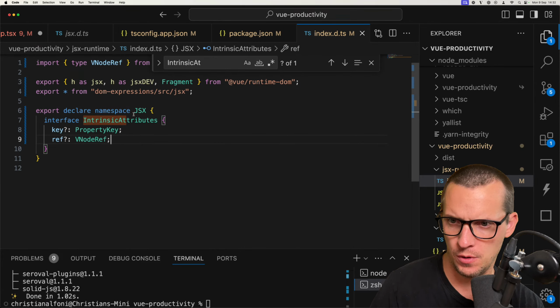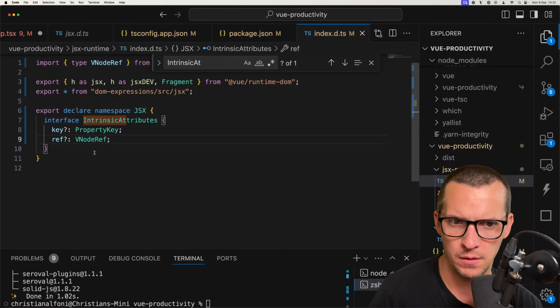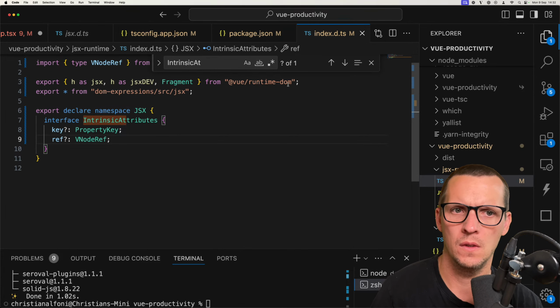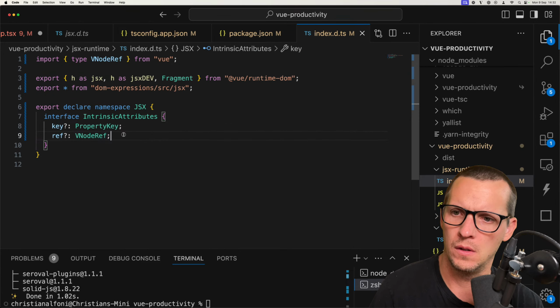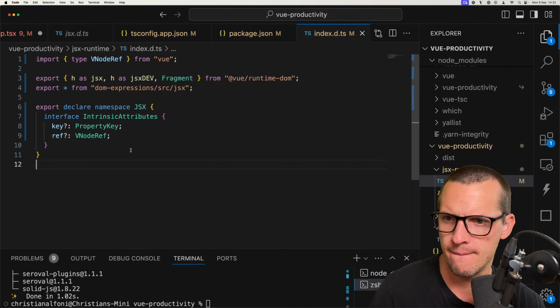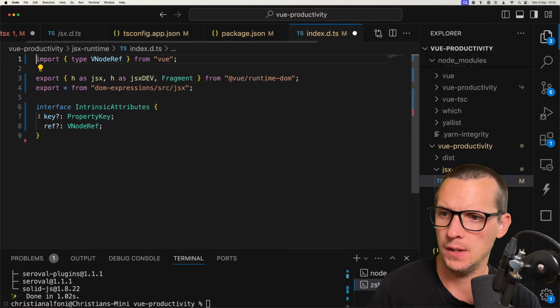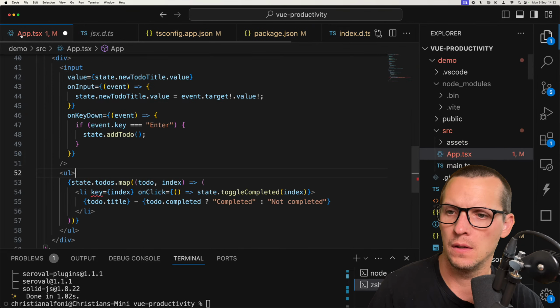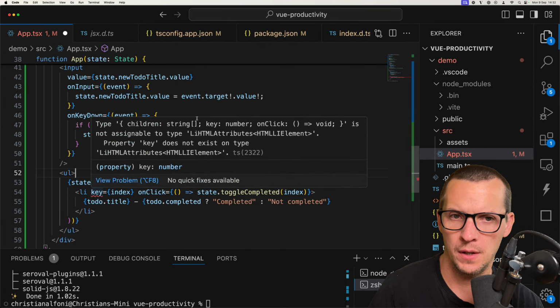I should be able to override this or enhance it. Intrinsic attributes. How do I do that? Because I can't just export the interface, right? It needs to be behind the JSX.